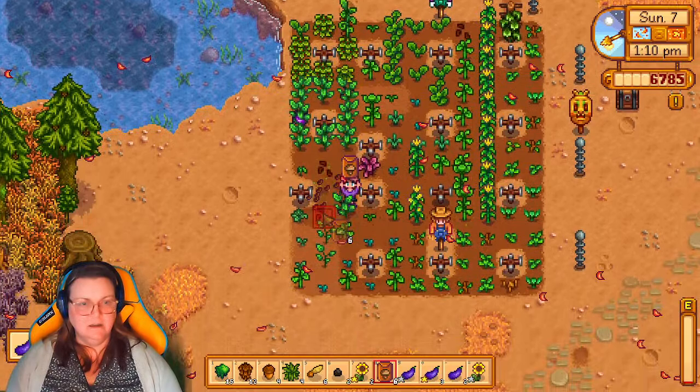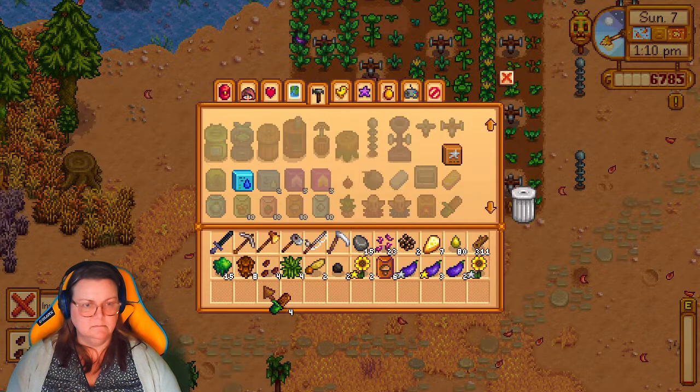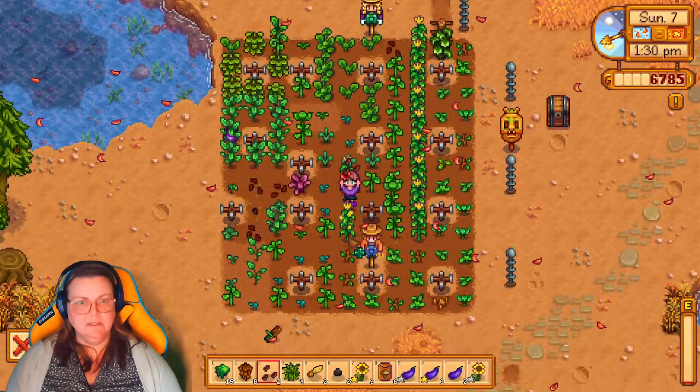Actually, do I have? I think I do. Of course it would do that. We'll do that. Like, of course it's gonna do this to me. Was there any other spot that I needed something planted? Ah, there was a spot. Is that it? I think that's it.